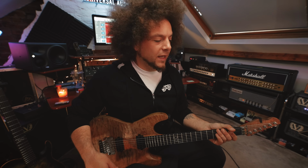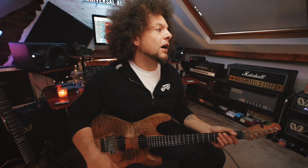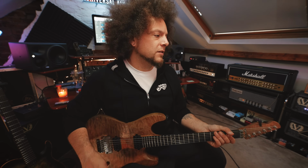What I'm going to do now is run it through the high gain channel of the Kraken. I figured that was good because it's got less presence at the very top, and I figured that would be good for a pedal with so much gain. So let's try that.